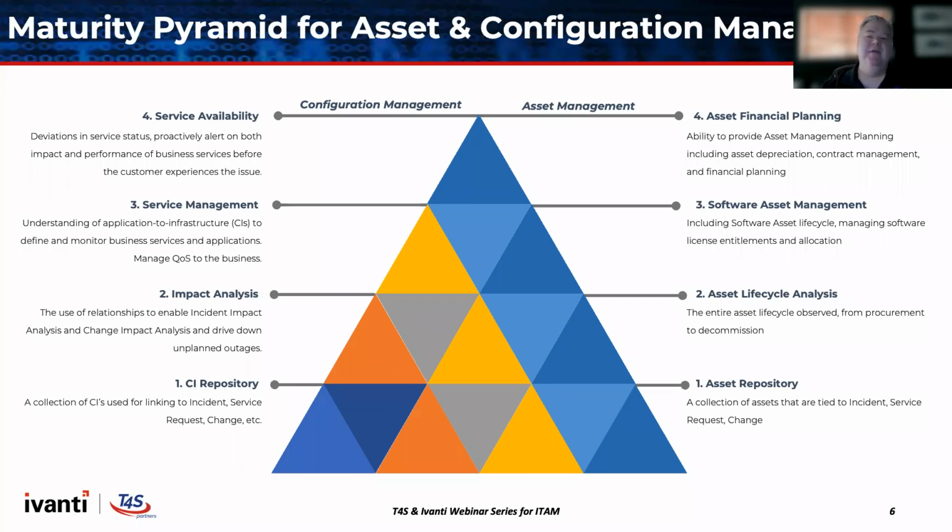From an asset lifecycle perspective, right? This is on the asset side. That's the next level. So now we have assets. We have our asset repository. We now start to apply the overall lifecycle analysis to that. So we start to look at how do we acquire equipment? How do we decommission equipment? How is that being used? Are we reclaiming equipment? Are we reusing that equipment? All of that becomes available at that second layer.